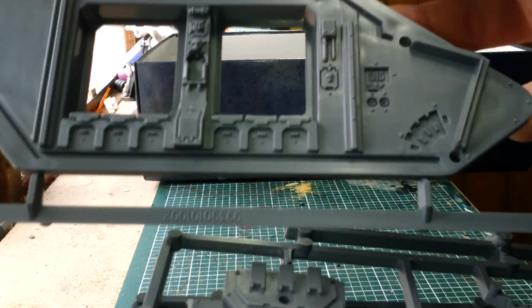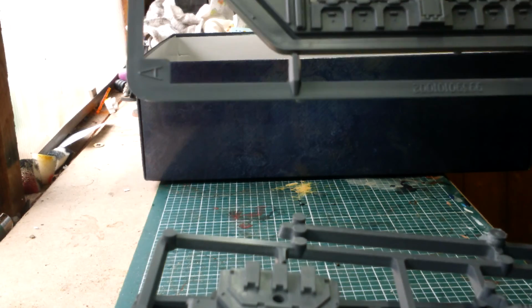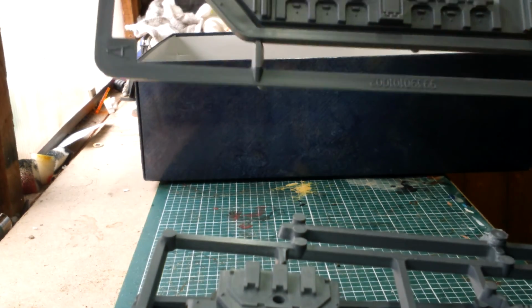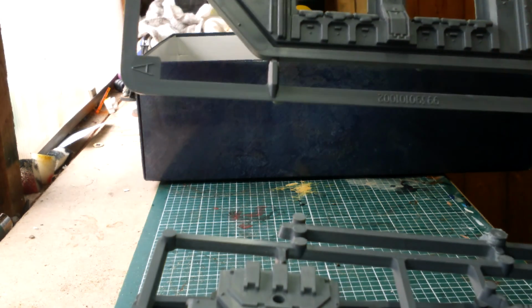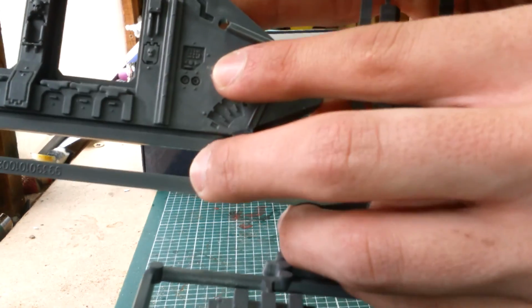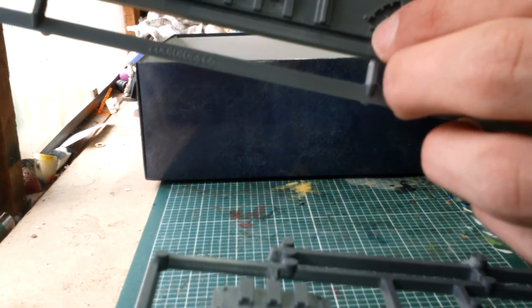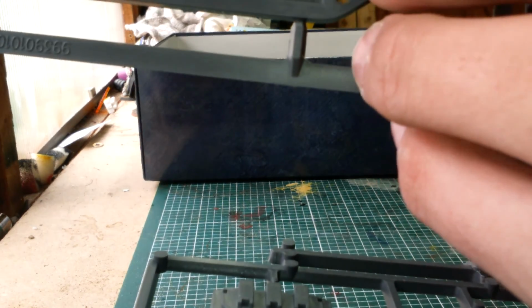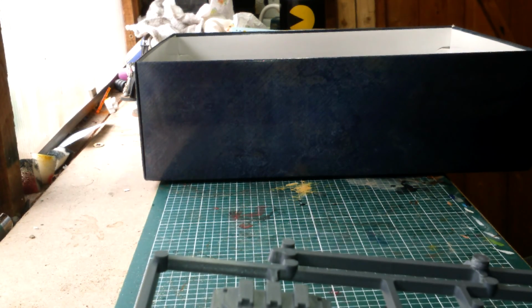Then you've got the interior, and it's really nicely detailed, and that's why I'm going to be painting this up. So I'll be priming this grey and then picking out all the details and doing lots of weathering effects in here. So all these little dials there, I don't know what that bit there is for, if it's like a levelling gauge or something of some sort.